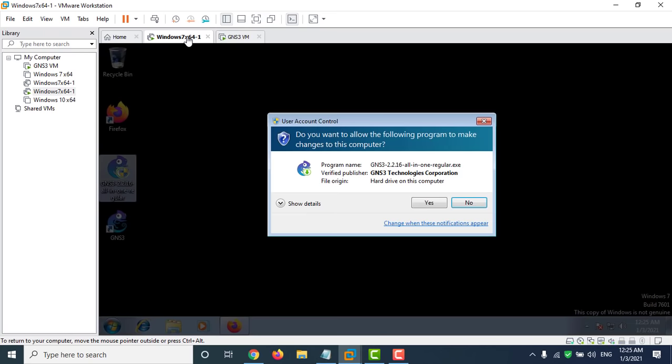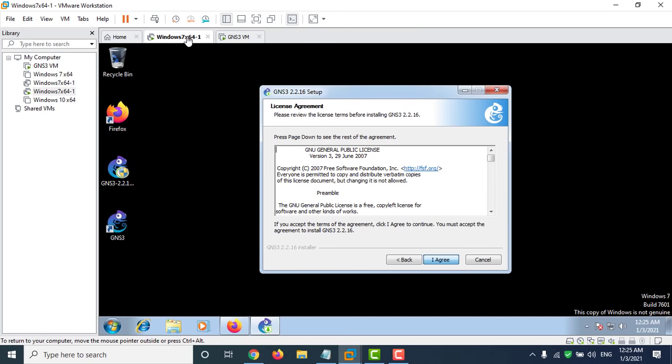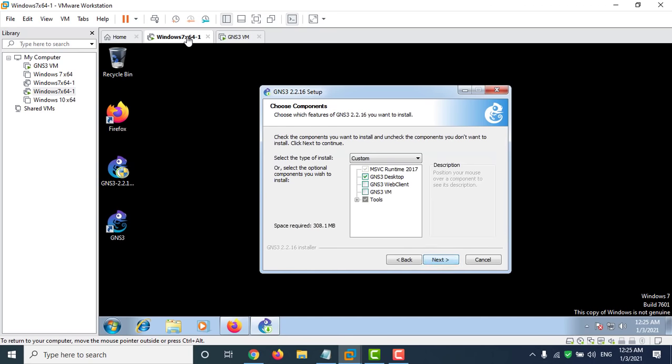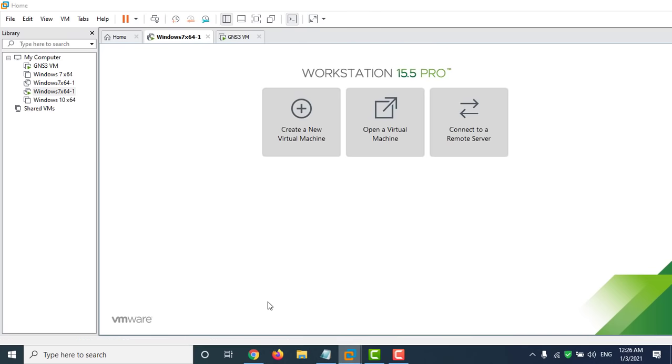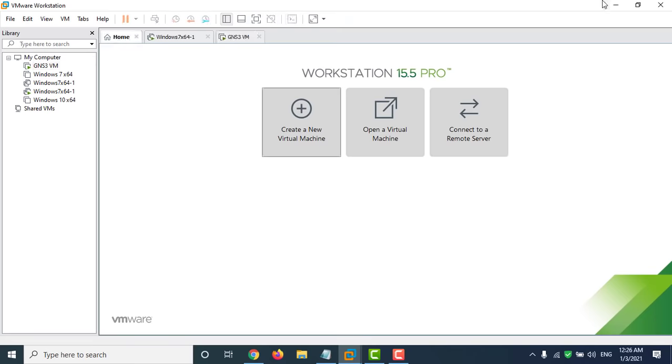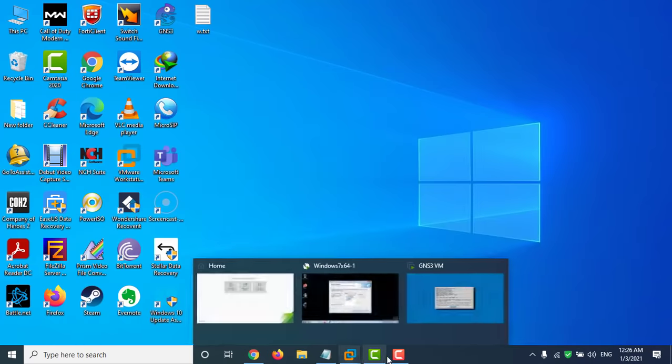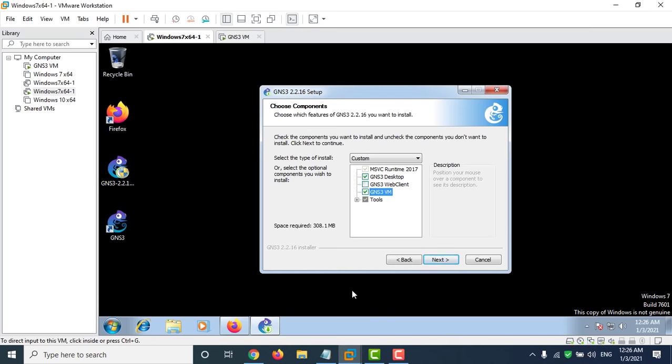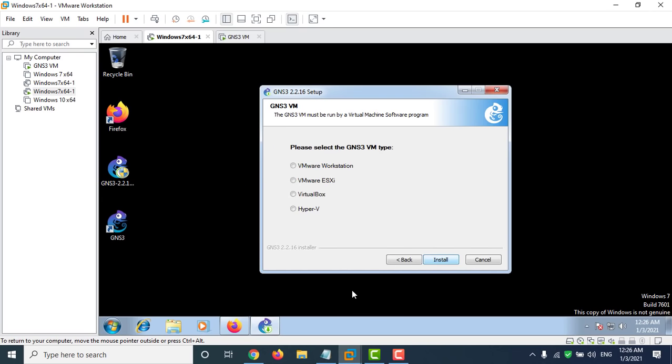And two notes about the GNS3 installation. First note is that you need to have GNS3 VM. That GNS3 VM is going to be downloaded with all the files, and you're going to need to be running it here in the VMware workstation. All right, so let's get back to here. You add that, and then what type of GNS3 image is going to be VMware workstation. Everything else is going to be straightforward. I'm not going to walk you through that. I'm just showing you how to do that.